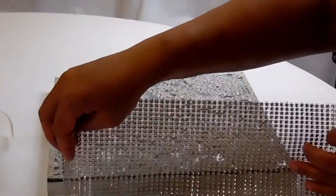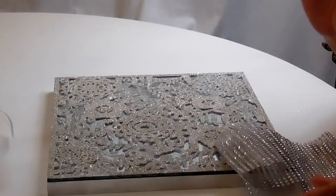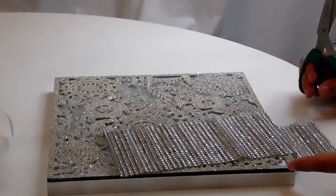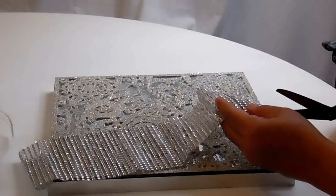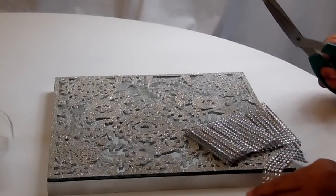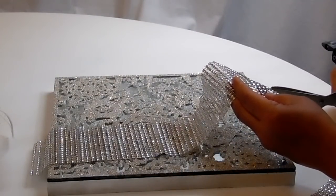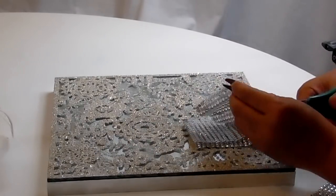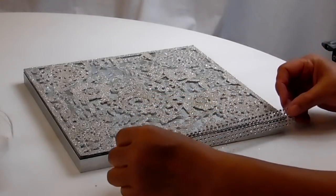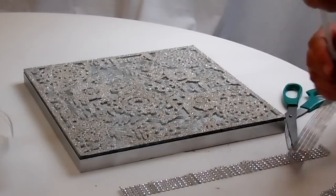What I want to do is cover each side with the bling. And I pre-measured, so it's going to take about 5 rows to go from the bottom to the top. So let's just cut 5 rows of the bling. 1, 2, 3, 4, 5. So I need 4 strips with 5 rows of bling. All right, so now let's see how long it needs to be. I just need to do the rest of them the same way.